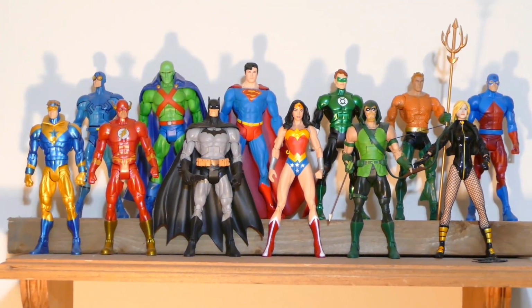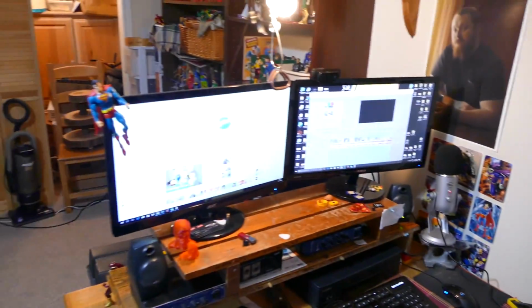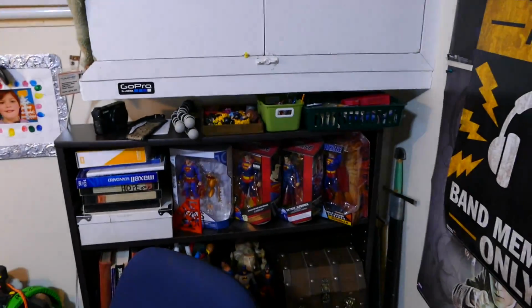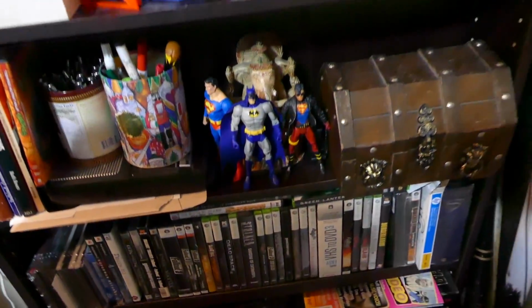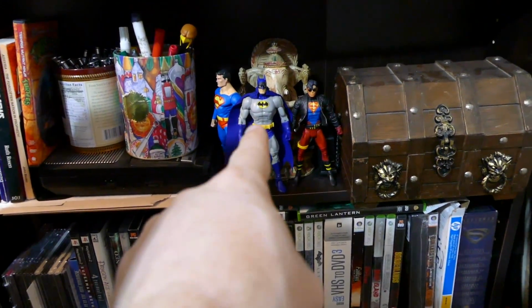The classic characters, there's different heads and capes and body parts that have been swapped out on them, but that's right above my computer desk right here, and there's even a Superman on the side of my computer monitor. I've got bins for parts and stuff like that. I've got some packaged Superman figures. I've got some figures here. This Superman right there is waiting to get a new cape, so he's kind of in the wings.